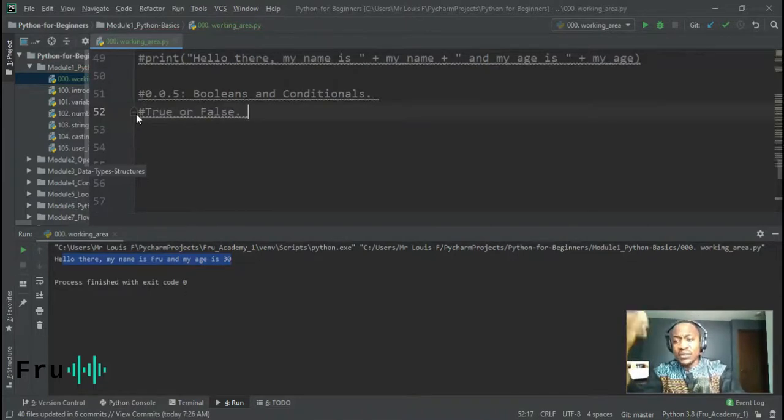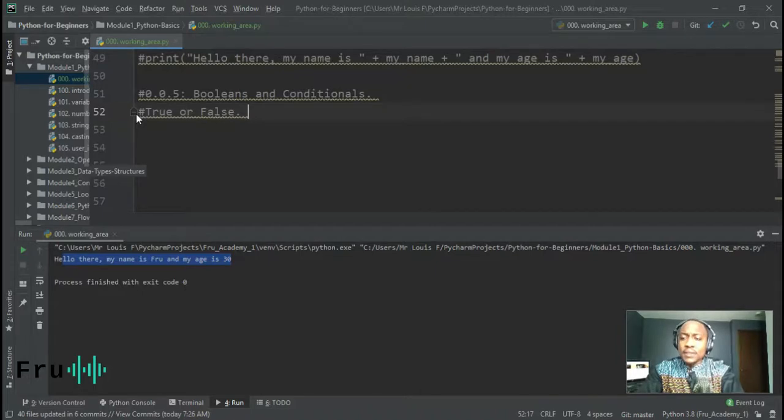So let's see, is it raining outside? Yes. Is it raining outside? No. Right. True or false. That's basically what Boolean is. Boolean simply checks. It's just logic that tells us is something true or is something false. Black and white, right? There's no in between. Like for me, I'm looking out the window. Is it snowing outside? Yes, it's snowing. It's either snowing or it's not. It can't be in between. So that's what Boolean allows us to handle, those situations that are black and white, things that are not in between.